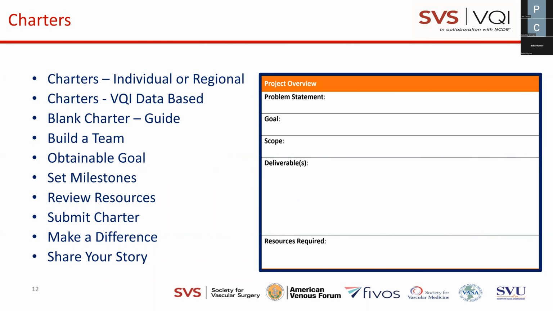Charters can be individual or regional. They must be based on VQI data. When developing a charter, I recommend using a blank charter as a guide. You will need to build a team, set an obtainable goal, set milestones, and review your resources. You'll submit your charter to me for review. You will make a difference, and then share your story.